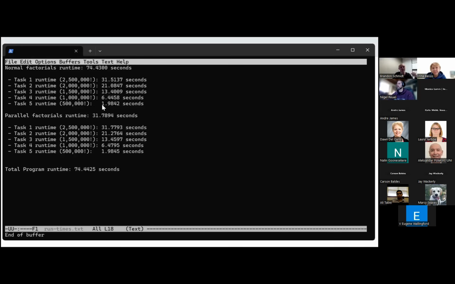We're running twice as fast because we're limited by how long each of these tasks takes. If they all took 30 seconds, then it would run 5 times as fast. But because one of these tasks takes a lot longer than the others, we're not quite saving all the time that we possibly could. But that kind of depends on what we're trying to do. So it's not something we can always control.